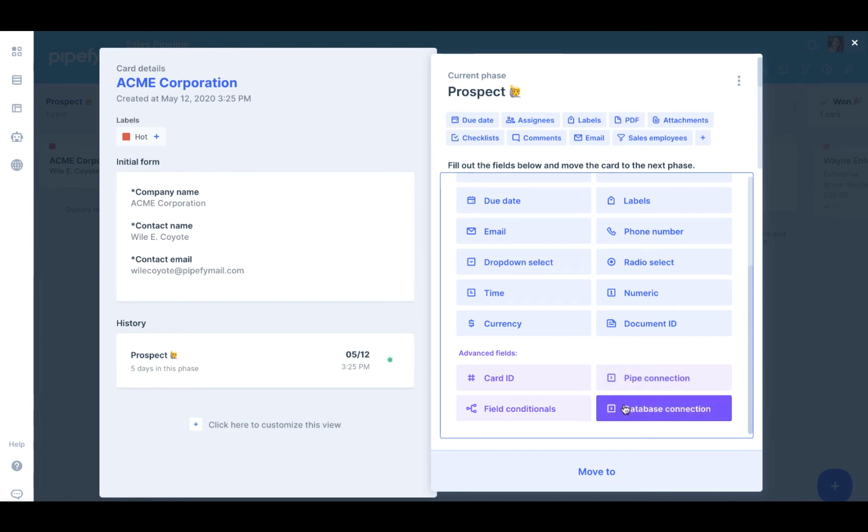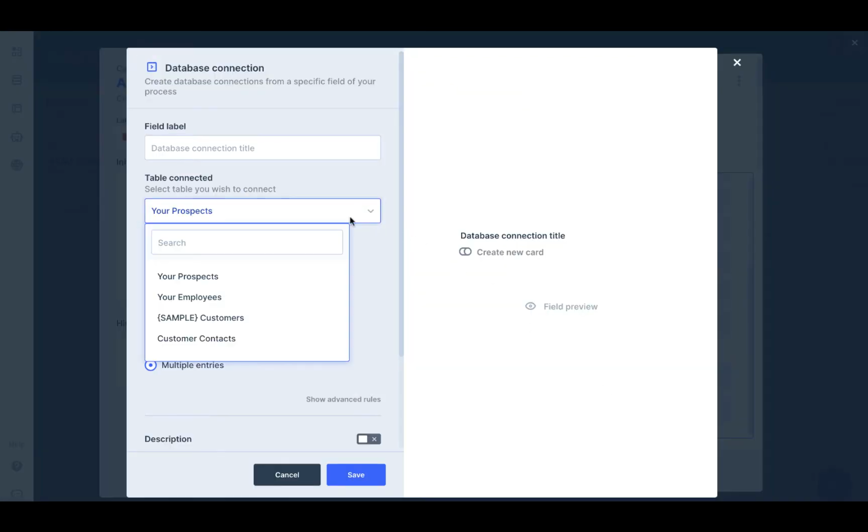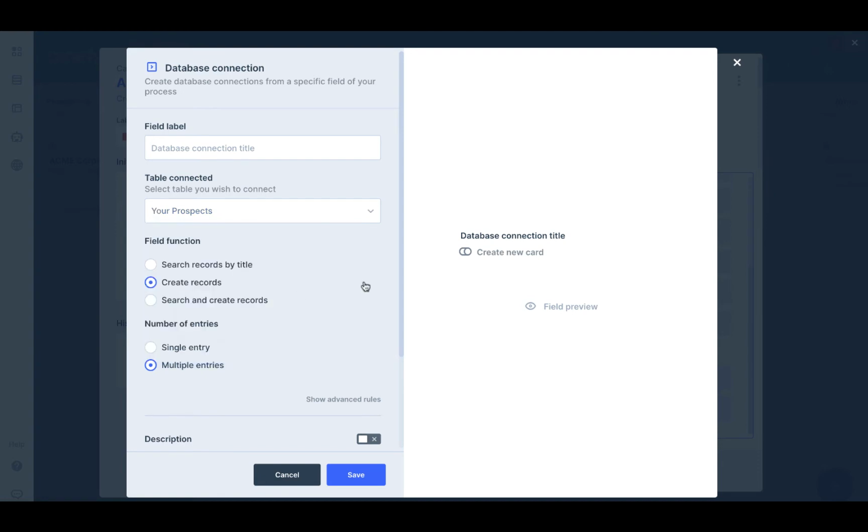Let's use a database connection in this example, and say that you have a database with all of your prospects. So other than always having to create and add the same information of the same prospects, you're going to have them stored in the database and just connect them to a new opportunity you have on your sales pipeline.